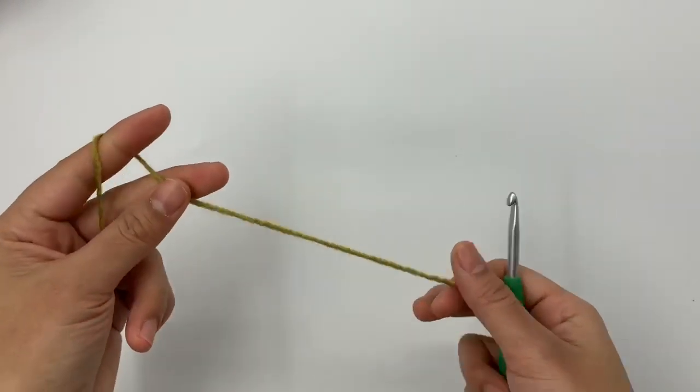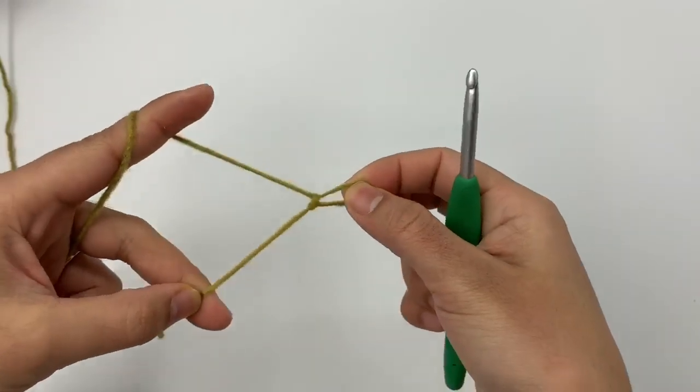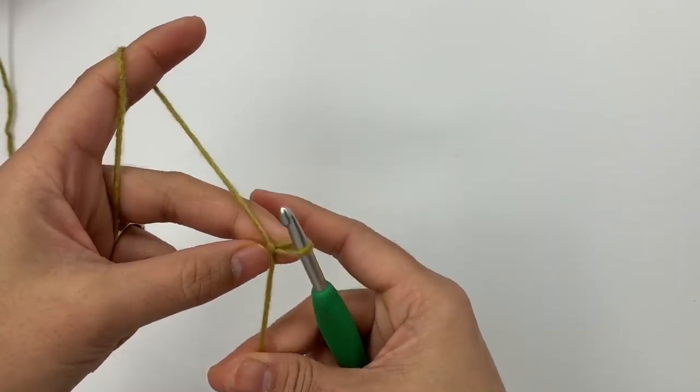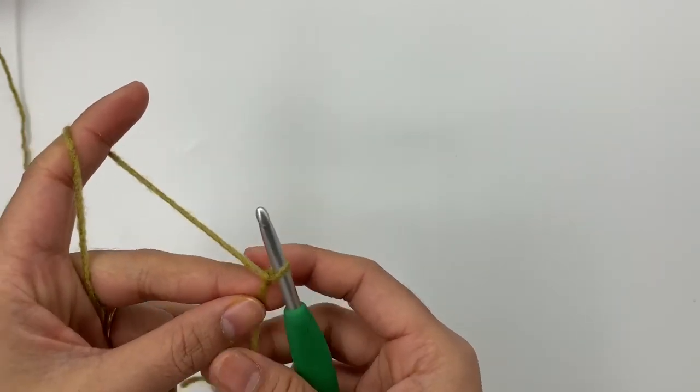Okay, I'm gonna start with a slip knot. You can use any method you prefer for making a slip knot. Here's what I like to do. And then I'm gonna chain 52 chains. That is a multiple of 2.